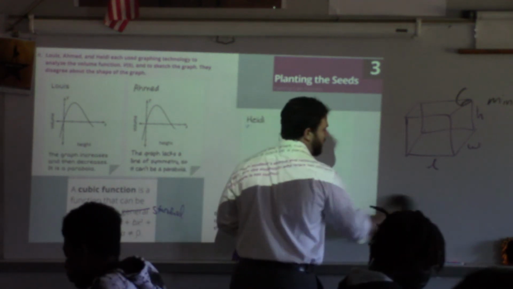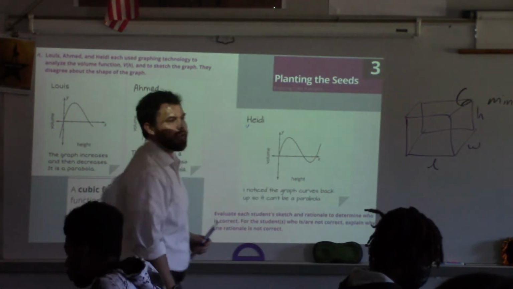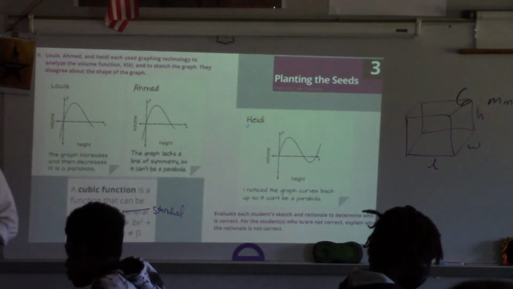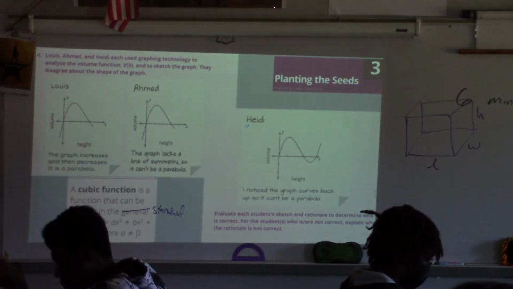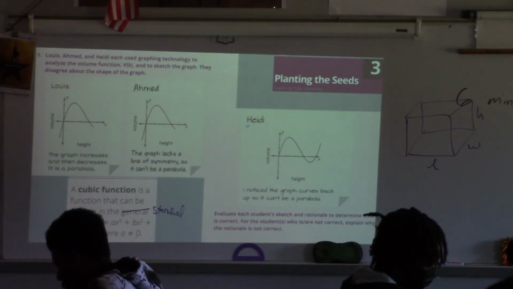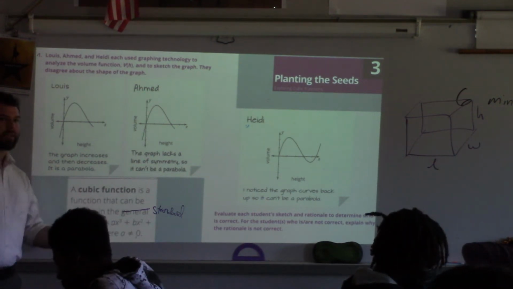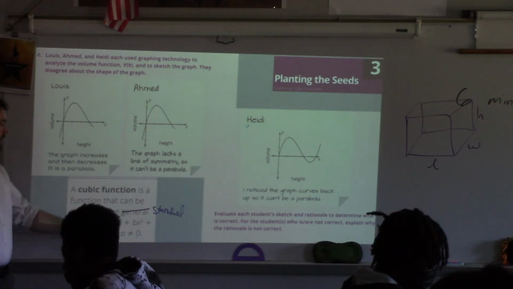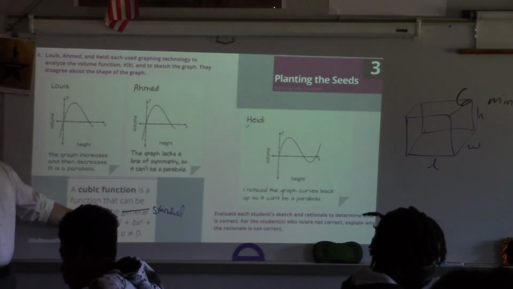Now, I will point out there is more that you should be able to add to the cubic than just that definition, because what rate of change do we talk about a cubic function has? A quadratic rate of change. Remember, a cubic function has a quadratic rate of change, so you need to add everything you can to it. So I want you to notice where we had ax squared plus bx plus c, now we have ax cubed.